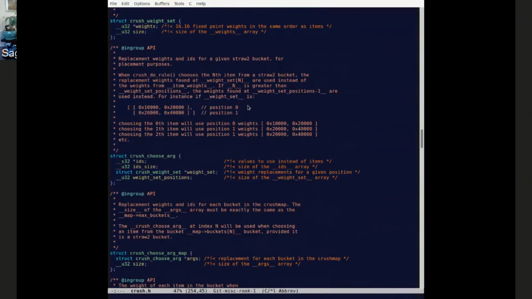There we have another mechanism in the OSD map that lets you control the primary probability, but this could push it further down into crush. Yeah, of course there's also the mechanism in the OSD map if you want to directly control the placement of each PG without any kind of calculation.